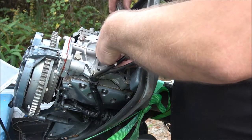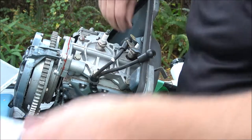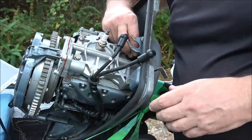See, that's not going straight. So I'm going to fiddle around with this.